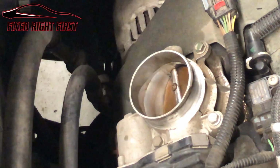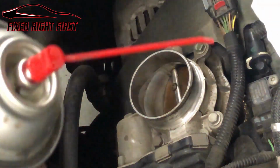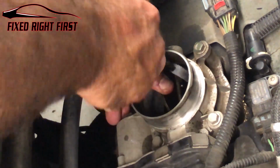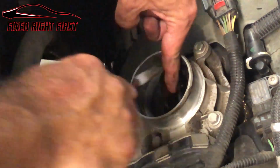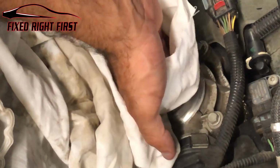All right, now we got to do the top side. Okay, we're going to take our rag, spray our little thing here down with some more carburetor cleaner. We're going to do the top side, same way we did the bottom side. Take our rag and clean that out. I can still feel a little high spot over here, so clean that a little bit more.